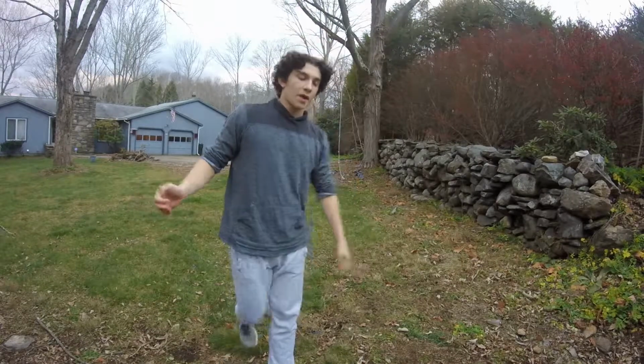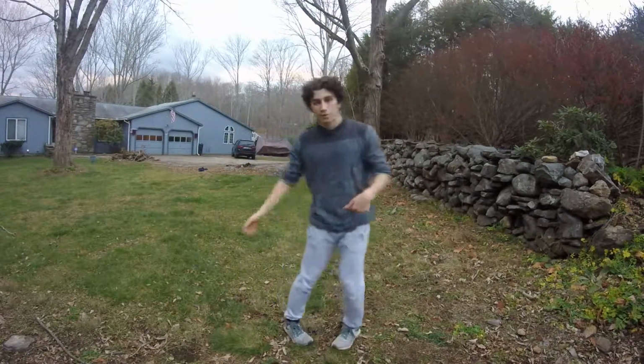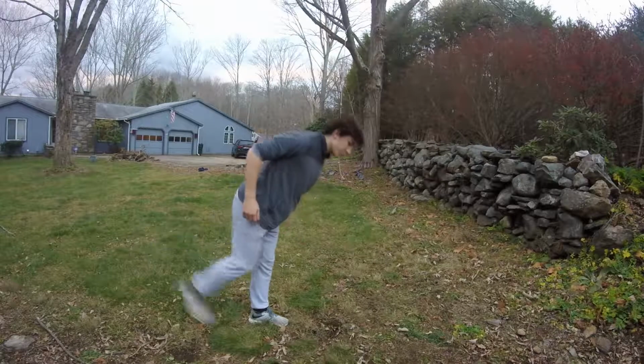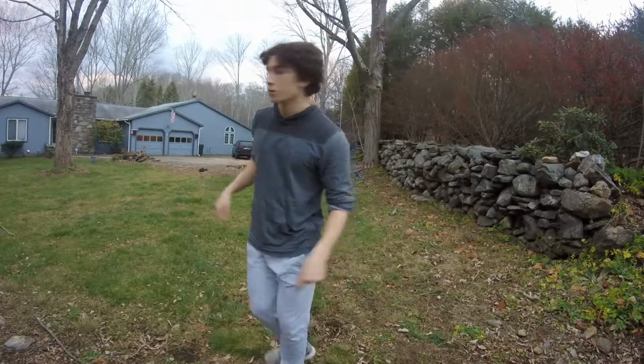And then as you're ready for the landing, you should come out at a 180 from where you started. So if I come in aerial here, I'll come out of it this way, and then you want to just pull your feet under. You just really make sure you kick your feet down hard. Now for another demonstration from a few different angles.